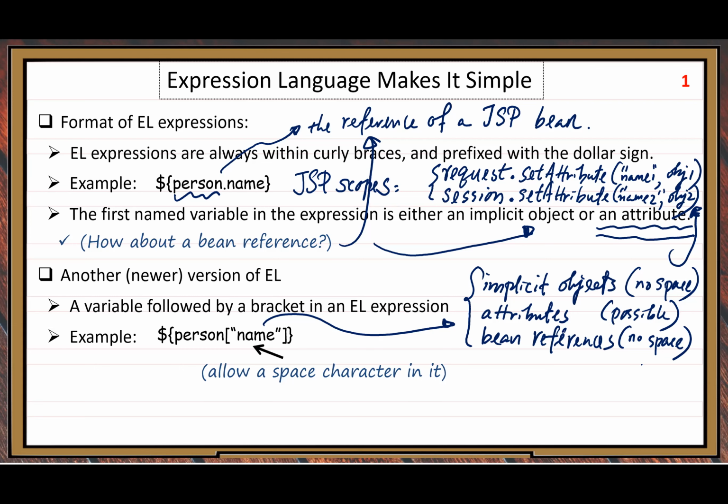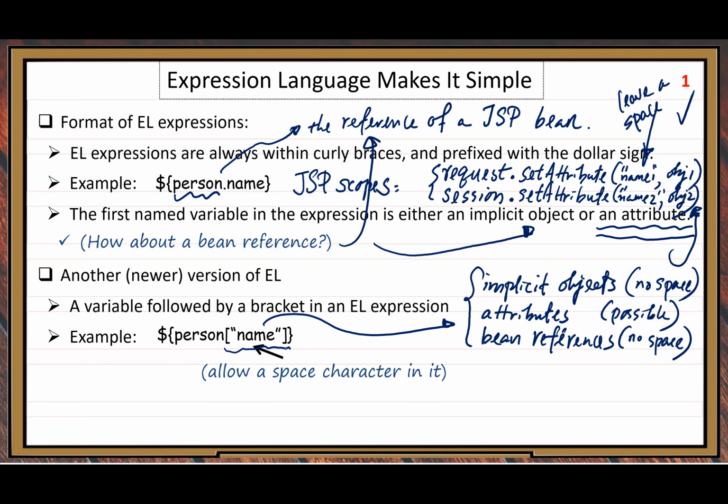But for attributes, leaving a space character in the name is okay. Double quotes containing a space character is legal; we can test it. So there is a possibility that the double quotes around the name could contain a space character.